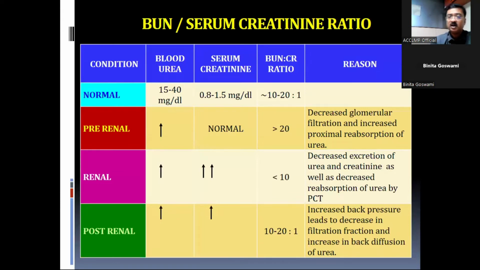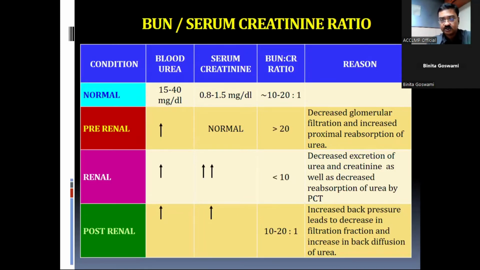Mind it, please mind it, the more the chronicity of CKD, the more chance of getting a lower and lower urea creatinine ratio. So don't be afraid of releasing a result of 15 urea and 4 creatinine, because that might happen in CKD stage 4, stage 5 of a long-standing CKD patient. And lastly, post-renal condition, when there are any obstructions, a tumor, stricture or something, there you can find both urea and creatinine are increased, with a urea creatinine ratio of 20:1 more or less resolved.